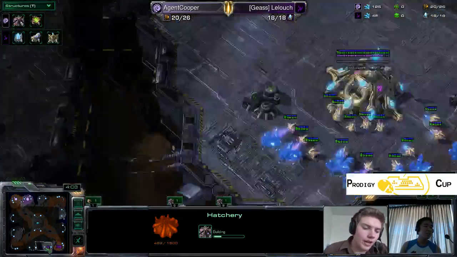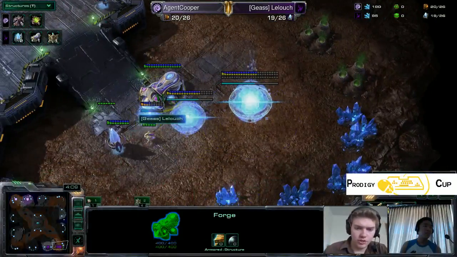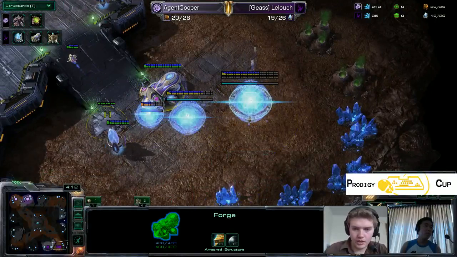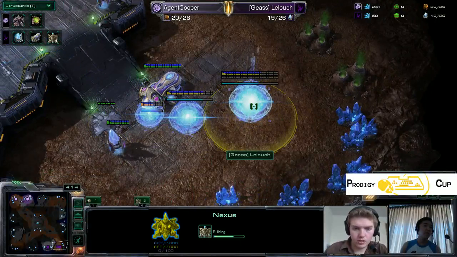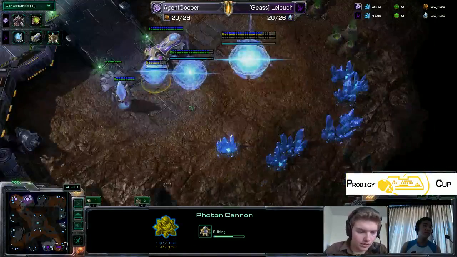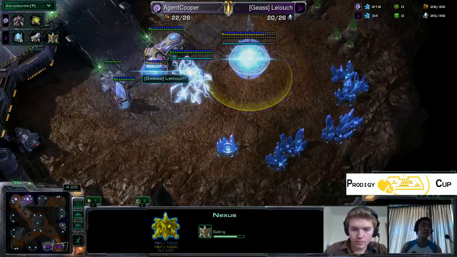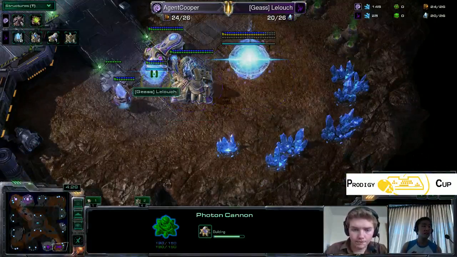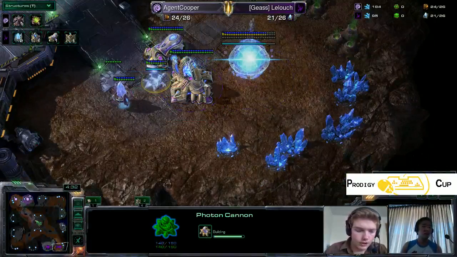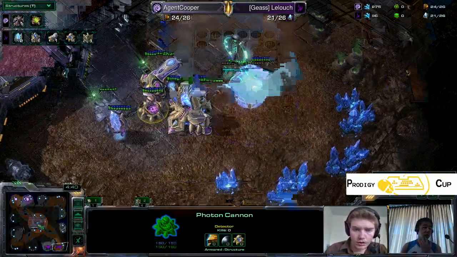Anyway, we have actually Lelouch's expansion. It's the exact same thing, I think. Oh no! Instead, he went Forge first and then Gateway. No, Forge first, yeah. That was Nexus last game too, then Photon Cannon. No, I think the last game he went Nexus and then Forge, Gateway. So he got the Photon Cannon. He's gonna get the Photon Cannon a little bit earlier, which will prevent Zergling harassment.